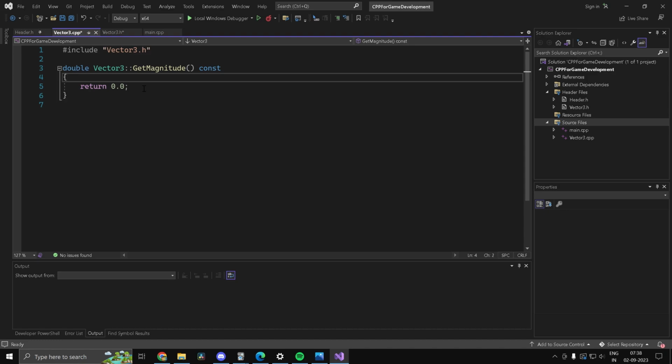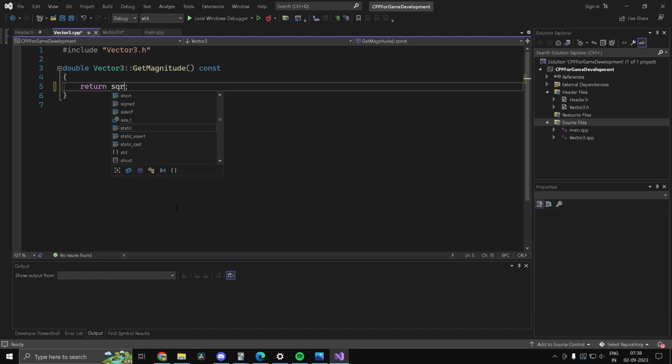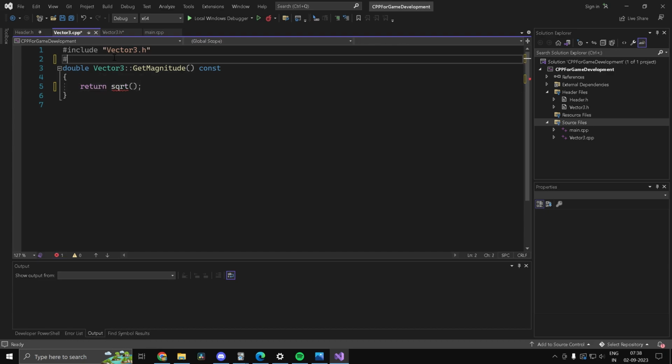Now we know that the magnitude is just going to be the square root of the square of the x component plus the square of the y component plus the square of the z component. So we are going to use the sqrt function for the square root, which is inside our cmath header file. As you see, we get an error over here, but we can simply include cmath.